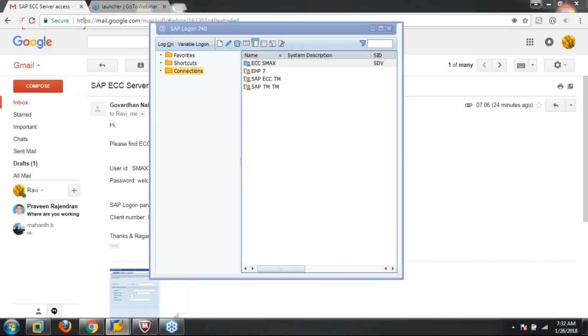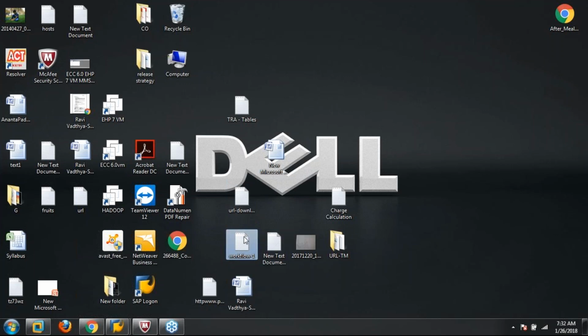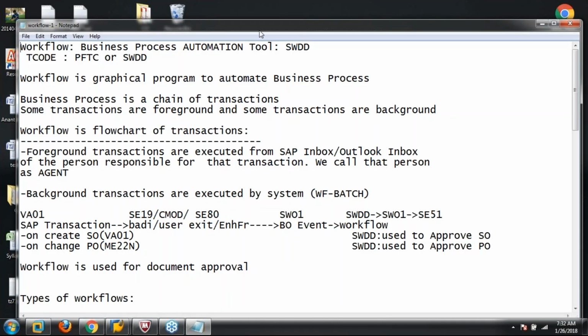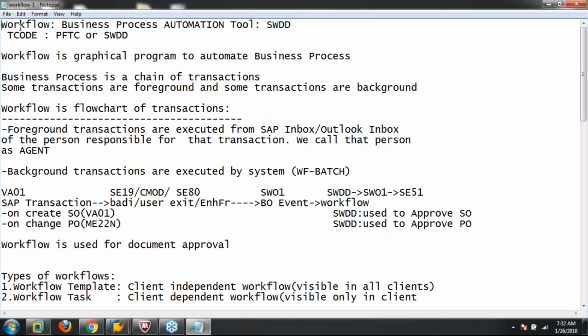If you would like to go back and see yesterday's discussion, let me show you the one we were trying to discuss. It's a business process automation tool. The transaction we use is SWDD, and the other transaction I was showing you was PFTC.